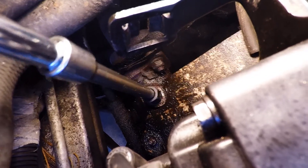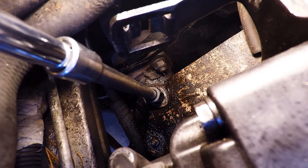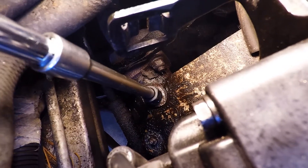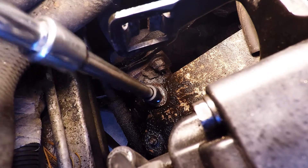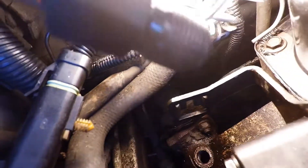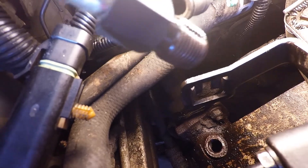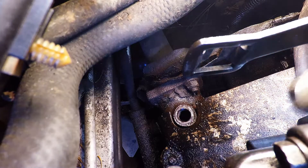Let's see what happens. I wonder if I should put a vacuum cleaner nozzle in there so I can vacuum any shavings. It's coming out clean so far. Let's take a look at this and see what it looks like. I don't know if you can see it or not. Well, it looks okay I think. And let's take a look at that.